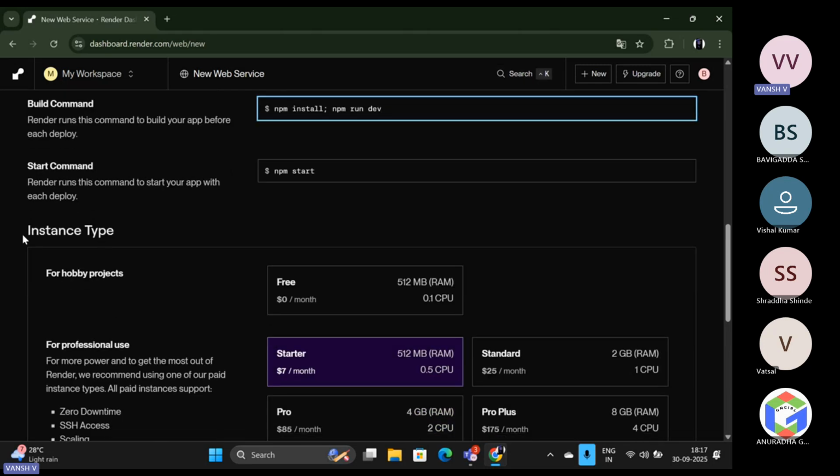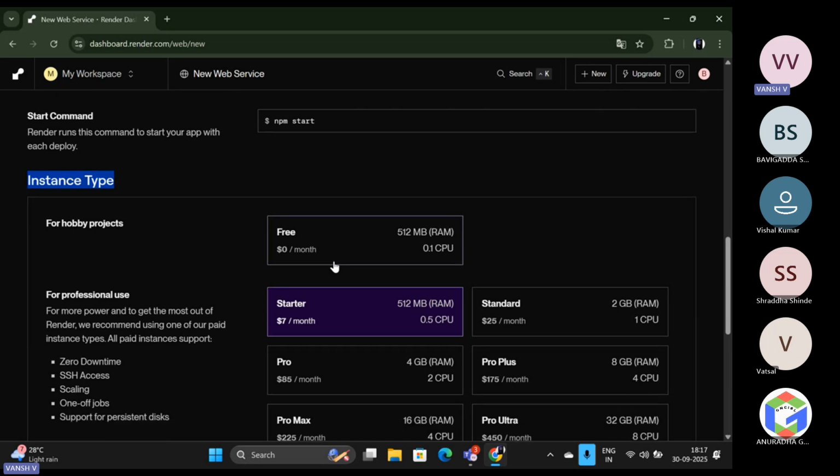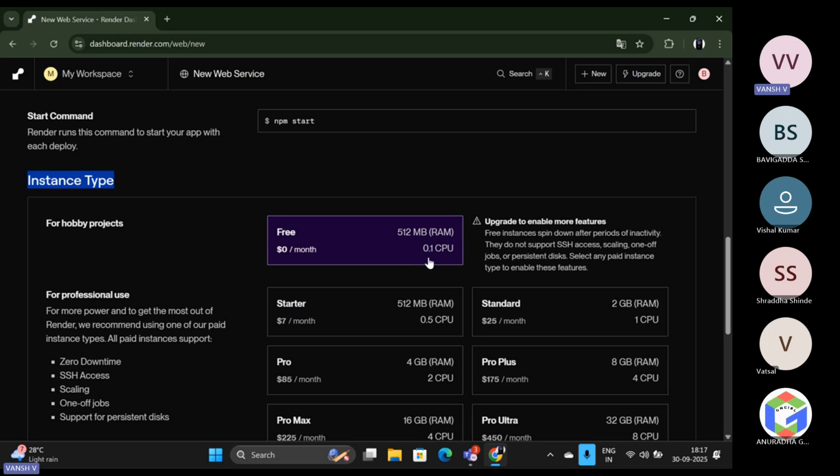Then see here, instance type: which type of instance you want to select. First of all, there is a free version over here. Free means that this has some limitations on the RAM, memory, and also the CPU. Okay, as you can see over here, it is free and it is providing me 512 MB and 0.1 CPU.